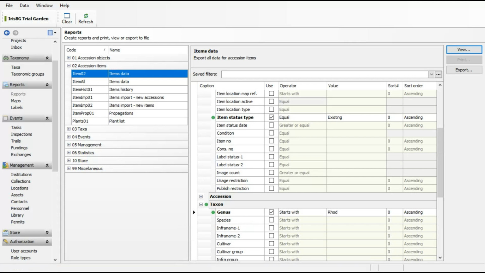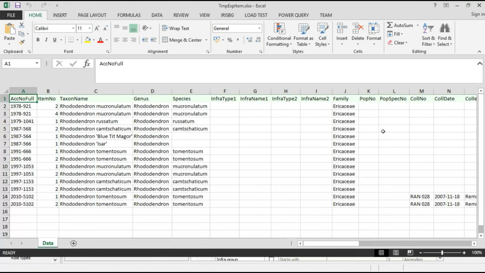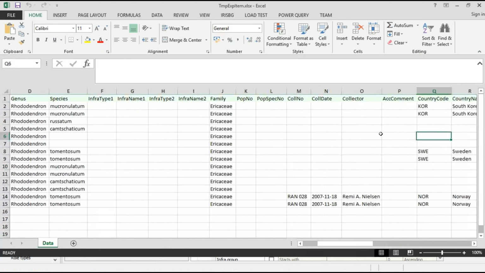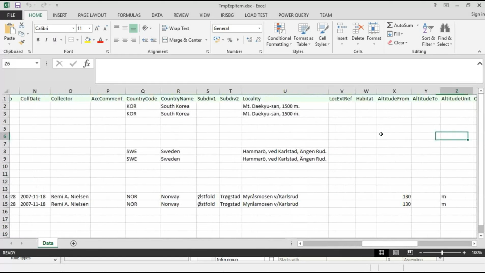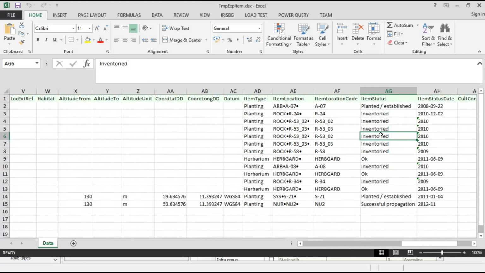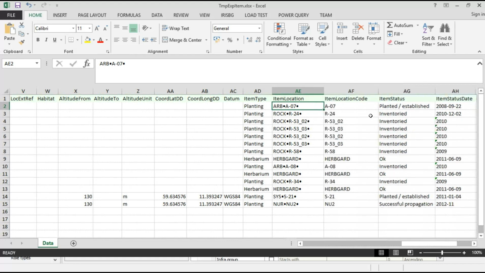A good tip while this is running, something that I always do is I'll often run a report without fields selected, just so it brings in all fields. Yep. And then you can sort through and find out the fields that you want by deleting all the fields that you don't need from your temporary list here. And then you can set your form up to only show those fields that you wanted in your final report. Sort of process of elimination.